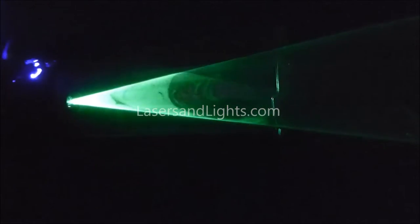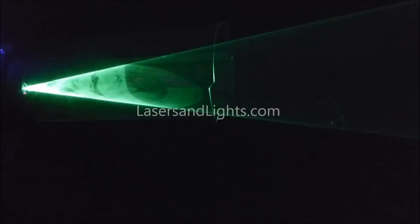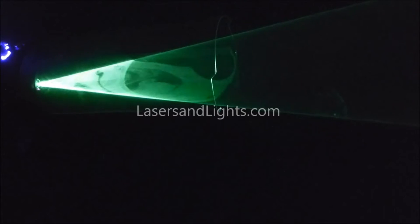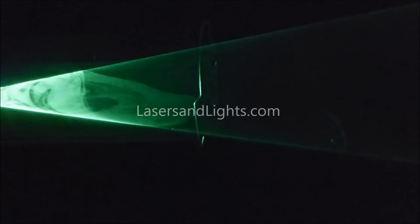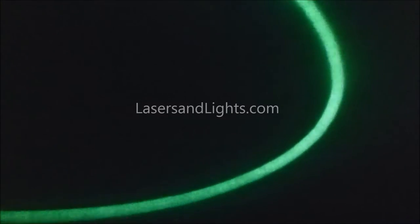Here, I have tipped over the laser fog light show onto its side and have it projecting out into a room where I have a haze in the air — a simple fog machine for under $100 or a more sophisticated haze maker — giving you the potential of having this laser fog light show project not only beams into the unit itself, but also out into the room. I'm taking advantage of that laser projection, and I'm inside of this cone that's projecting all the way across the room — another 20 feet away — projecting this giant circle on the ceiling, which will always be above the projector unless you choose to cover it.